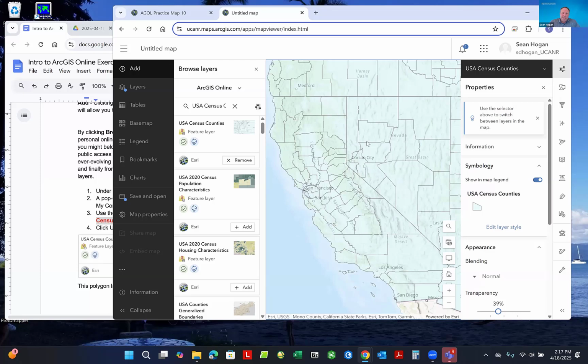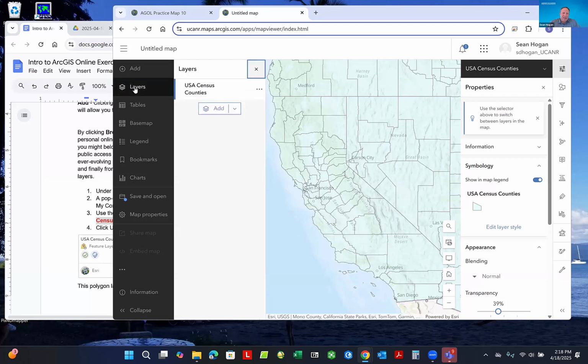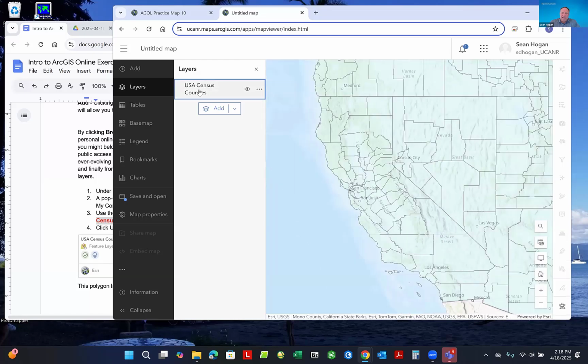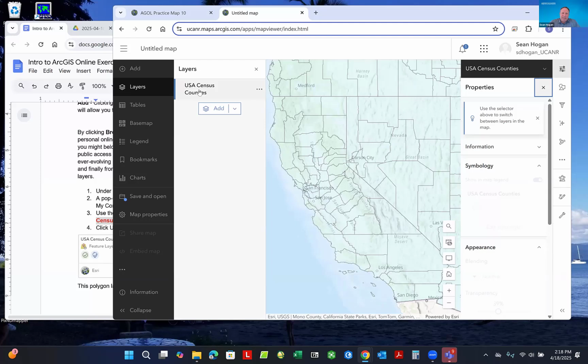But once we bring this in, this is going to be just a back layer that we're going to use. And if I now go out to layers, on the left-hand side underneath add, and I click on layers, you can see US counties there. If I click on that, the side pane that I noted earlier will disappear. If I click it again, it'll reappear. I don't really need to have this layer be this light blue right now. It's a semi-transparent light blue.